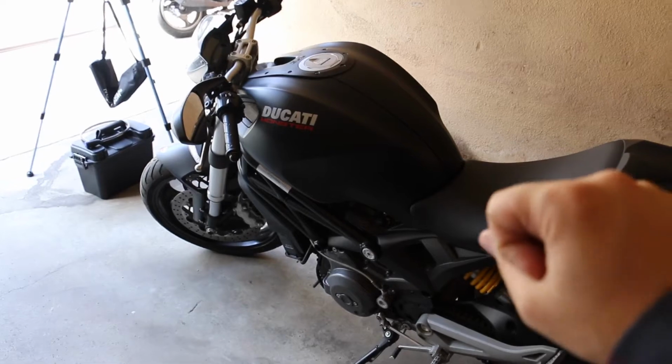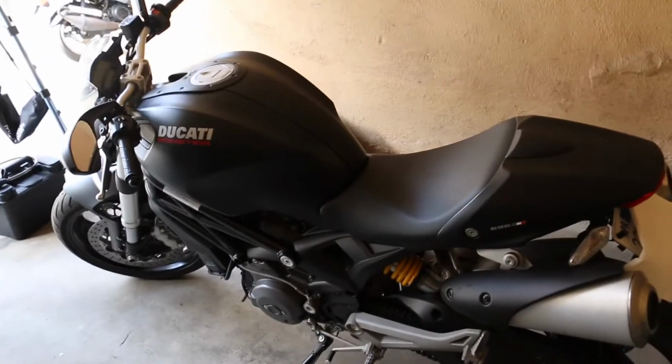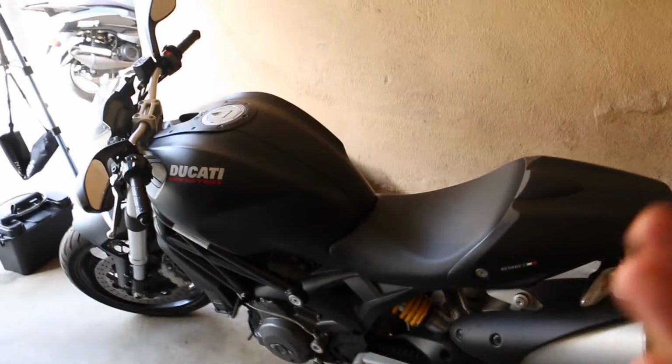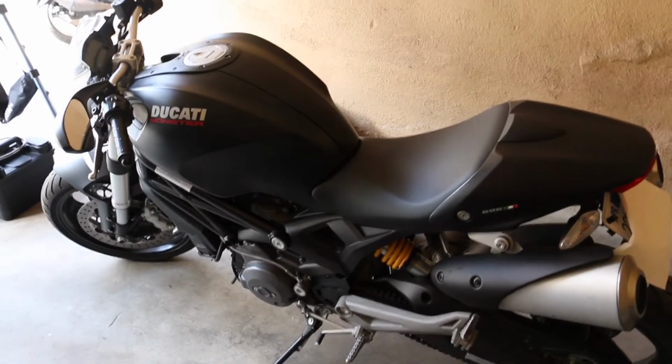It's pretty torquey in the low first gear. So maybe that's a good thing. I'm going to teach myself on something that's harder to learn on. So when I'm ready for a bigger bike, I'll be ready.